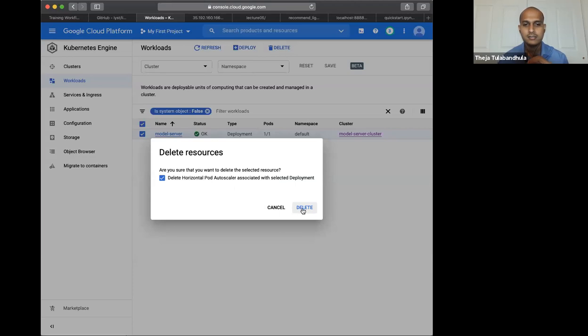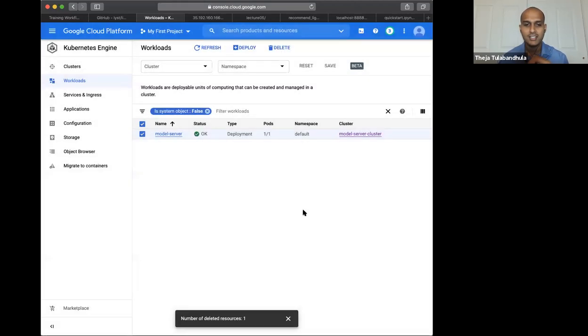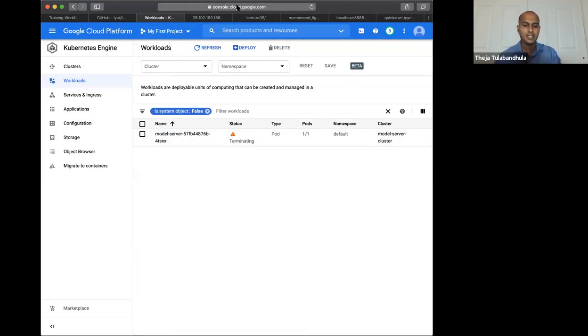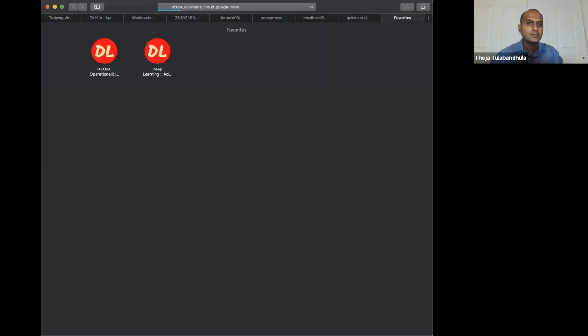Delete horizontal pod autoscaler. I did not know that. Okay, so anyway, it's terminating. Let's maybe open another console.